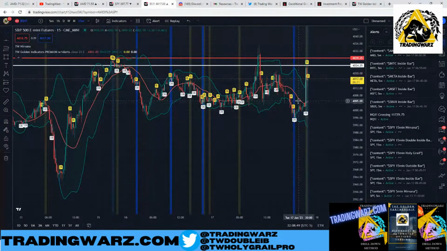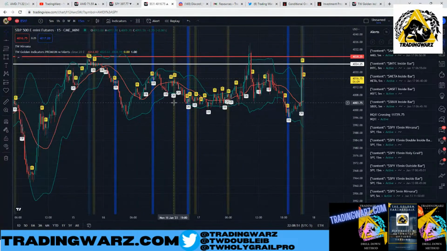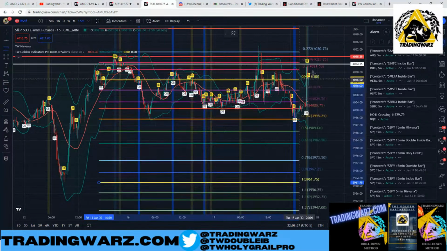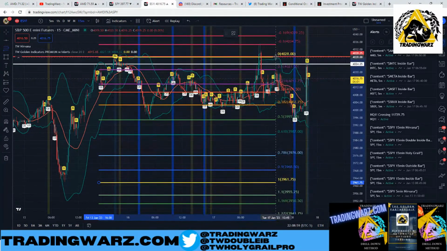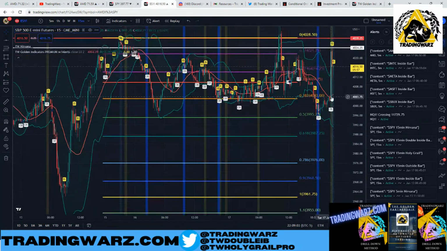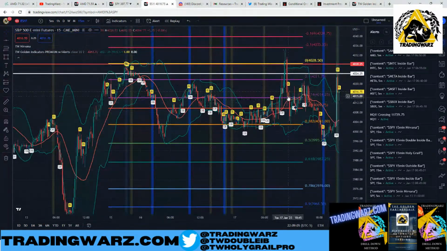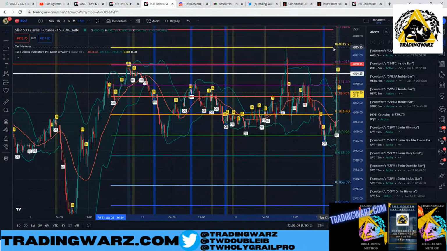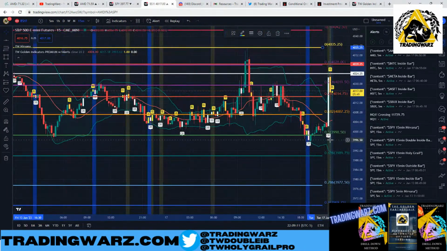One thing that's really standing out to me right now, and I want to share with you guys, is the power of the 50% fib. So if I take the Fibonacci here from the low, okay, this is the last low on Friday, and up to this first high, the first high of the week, you could see we came right into that 50 zone, okay? And then if we extend it all the way to this current high right here and pull it out, you can see that we retested the 50 as well.